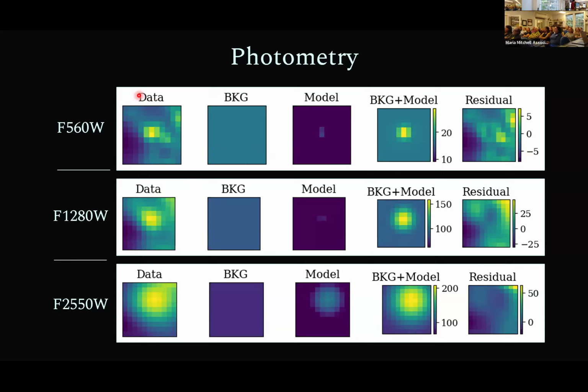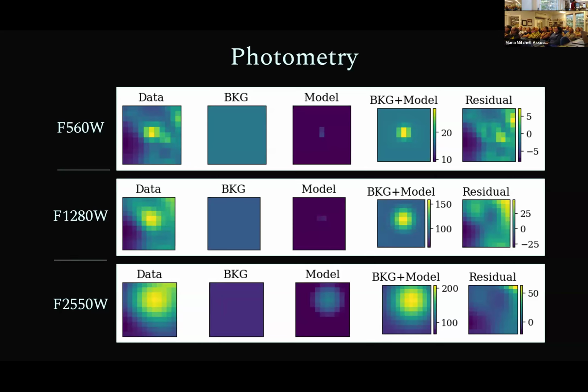So we also know a very bright source in the upper right of each of our images, which really dangerously interacts with the supernova's light, especially at that longest wavelength here. So we create a model based on the way that the telescope, in this case Webb, takes in light, and we subtract that model from the location of the supernova, and the light that we subtract is the total flux of the supernova in that particular wavelength.